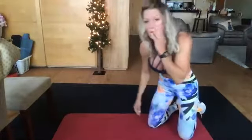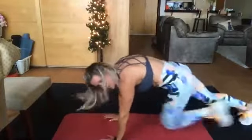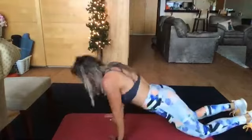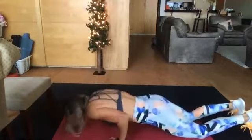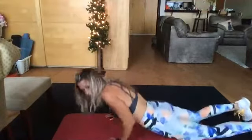Seconds to get one more round in. Can you do it? Eight mountain climbers. Eight push-ups. Eight back extensions. You have 10 seconds left. What do you got?